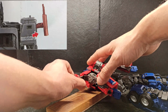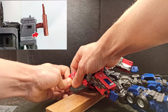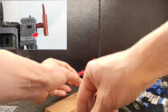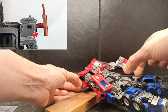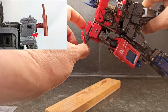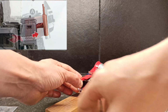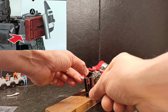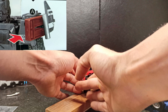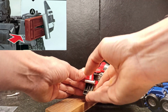So we're looking at the figure's left arm. I want you to remove this rubbery stack. We're going to reuse that. And we're going to take out this earpiece, what they call the cat ears on this. You're taking out that pin right there, and you're going to use this tool to get right behind it. Make sure you're driving the pin into this channel.